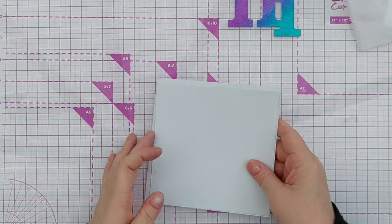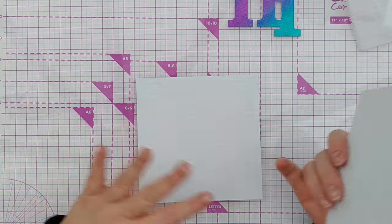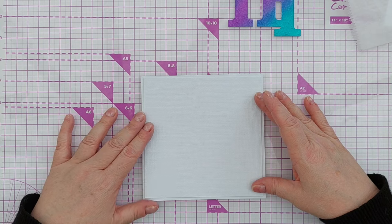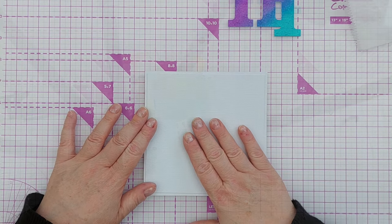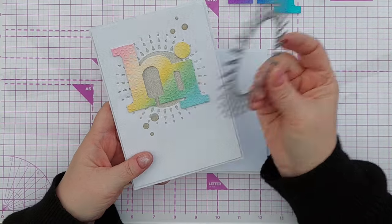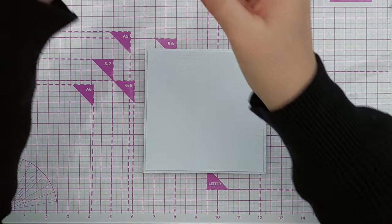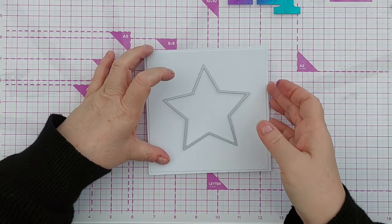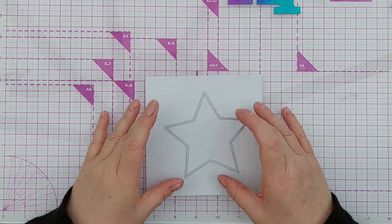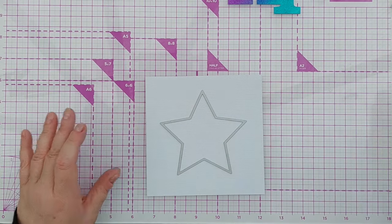Today's card blank is a 5¾ by 5¾ piece of linen textured cardstock card blank, and I've got a piece that is 5½ by 5½, I think, to put on top. On this card, I used this sun die to cut a shape out of the panel that goes behind the hi. On this card, I'm going to use a star, because I thought if I do blues and purples and add some gold glitter, it will be very sort of nighttimey. So stars would work really well.